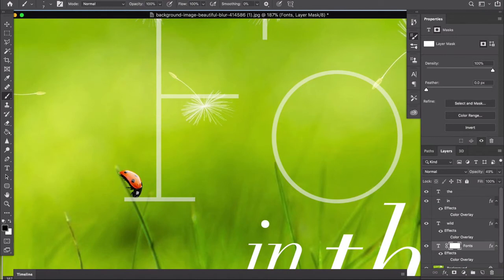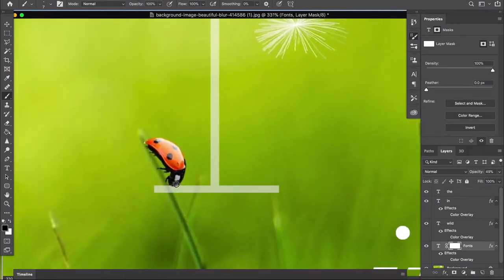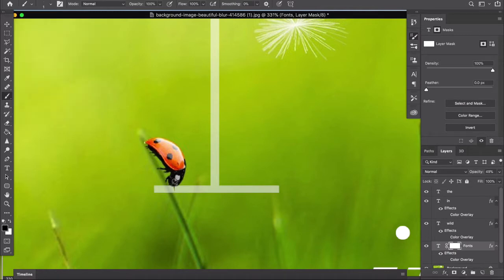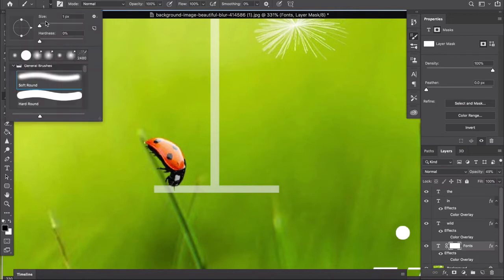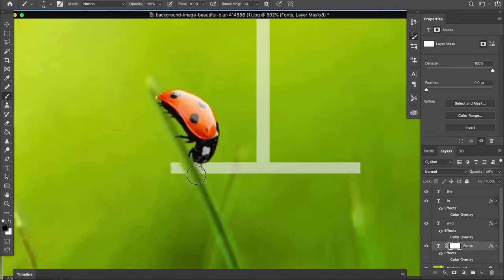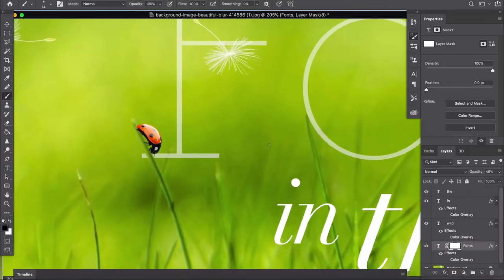And so same thing, I think there's a little ladybug down here. We go ahead and make him a little bit visible. Do his little antenna. Might need to do a really tiny brush for him. Maybe just 1 pixel and just go whoop. Just paint on a little antenna for him. And now we need to find the right thickness for that little blade of grass here. I'm using the feather. It gives it a nice feathered look. It doesn't look too sharp when I cut it out. So now there's our little ladybug.